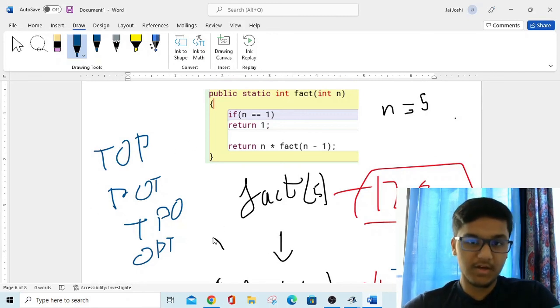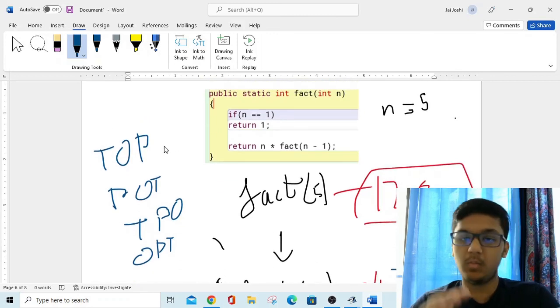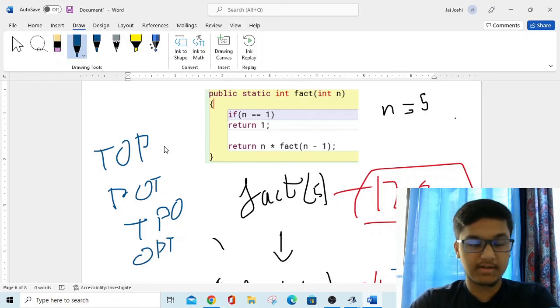It's going to be very big if you use a for loop, but it's going to be hardly 6 to 7 lines if you use a recursive function. So if you use the recursive technique, it's going to be very small. Like that, recursion helps to make the code more compact and simpler.